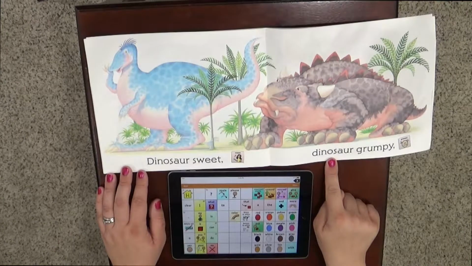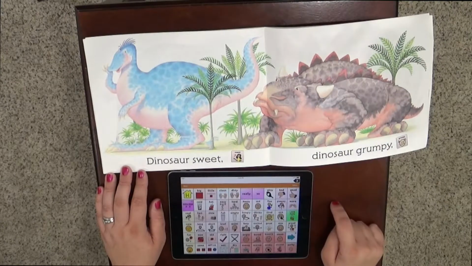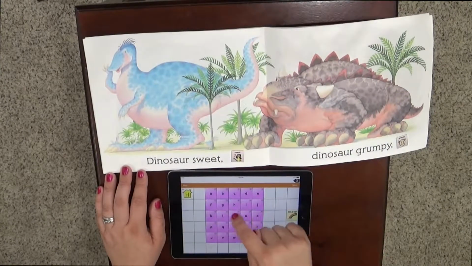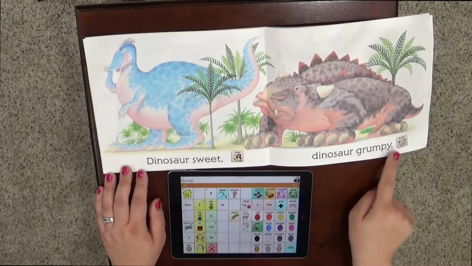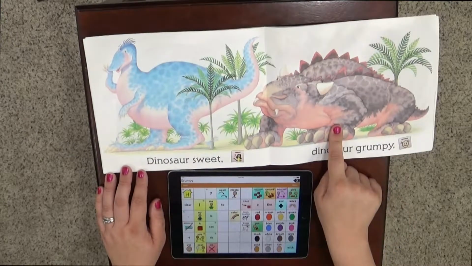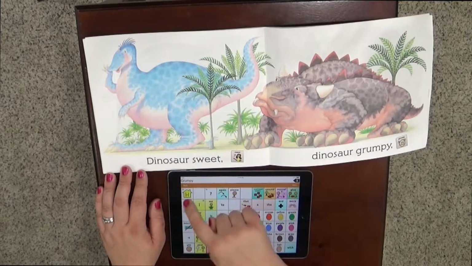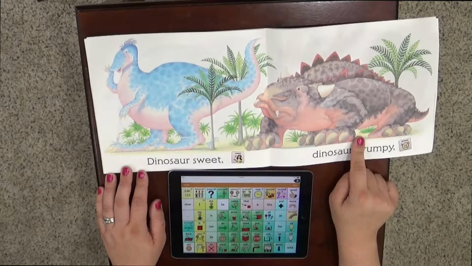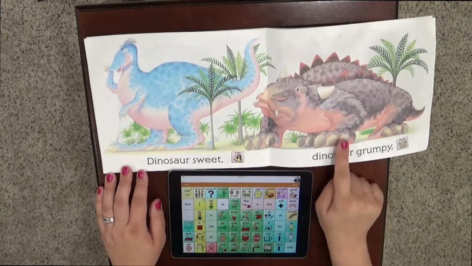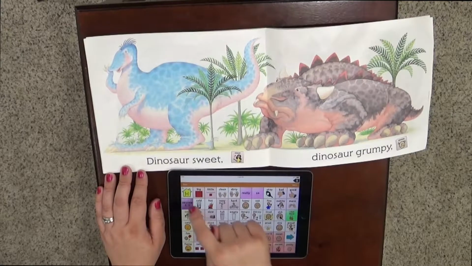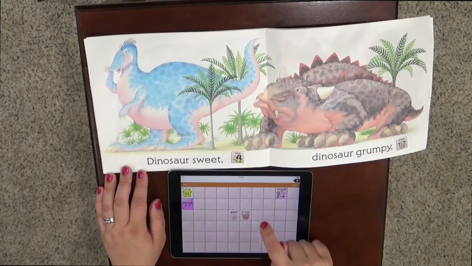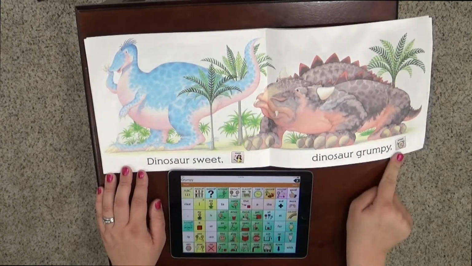Oh, look at this dinosaur. He is so grumpy. Grumpy dinosaur. I don't think he got enough sleep last night because he looks like he feels grumpy.